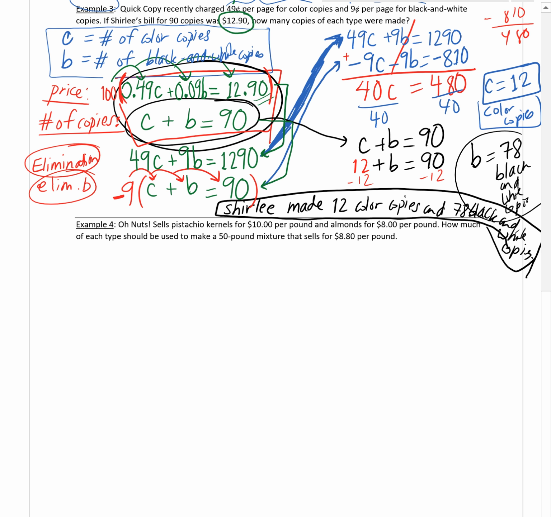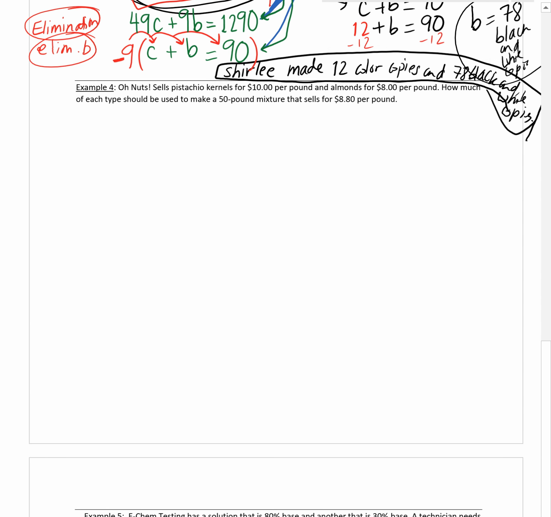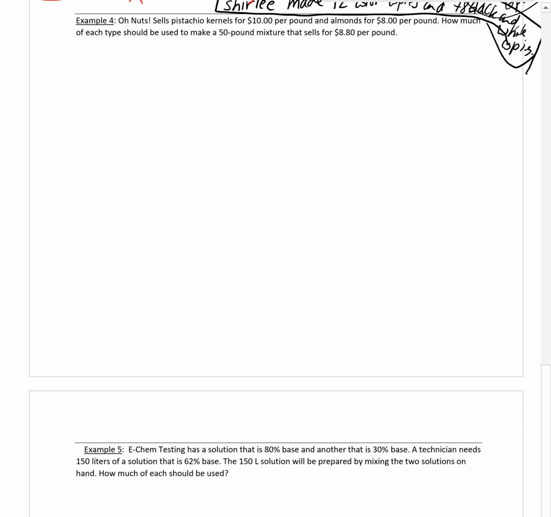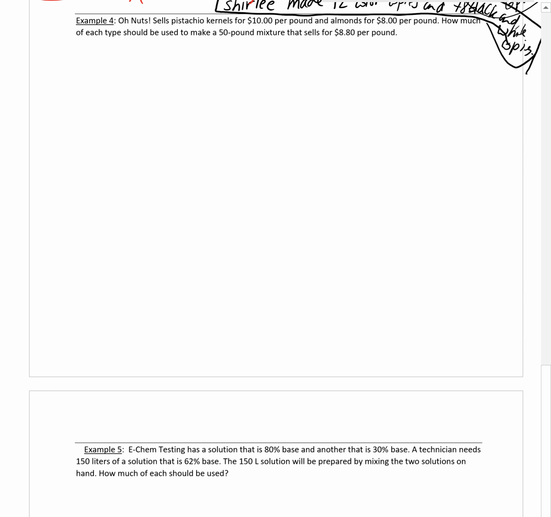All right, that was pretty tough actually, huh? I think anytime money's involved, where you're paying for something and these little guys cost this much and those guys cost that much, it's kind of tricky. So these next two problems are getting us closer to chemistry problems, especially example 5. If you're trying to mix two solutions that have so much acid or this percent base, you might have seen those before, and especially if you're majoring in STEM, science, technology, engineering, math, you're going to see these again if you have to take chemistry.